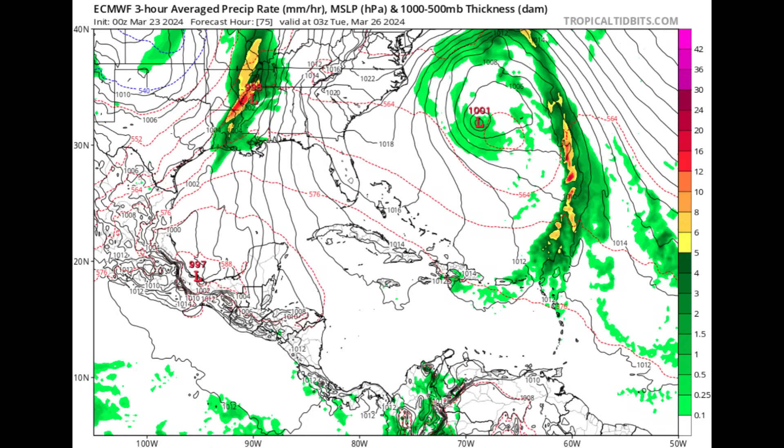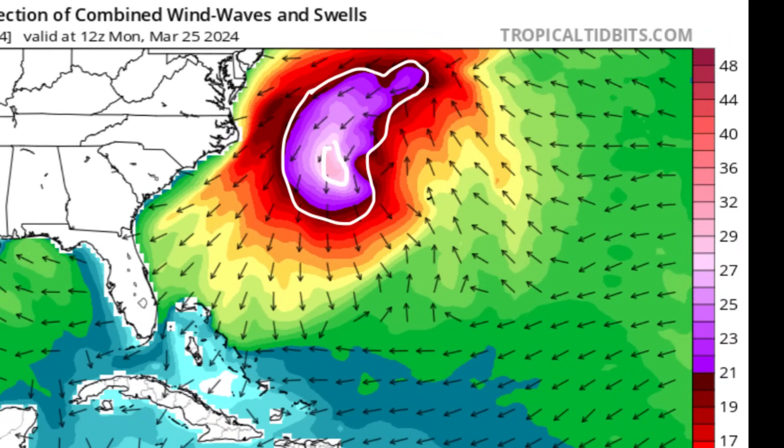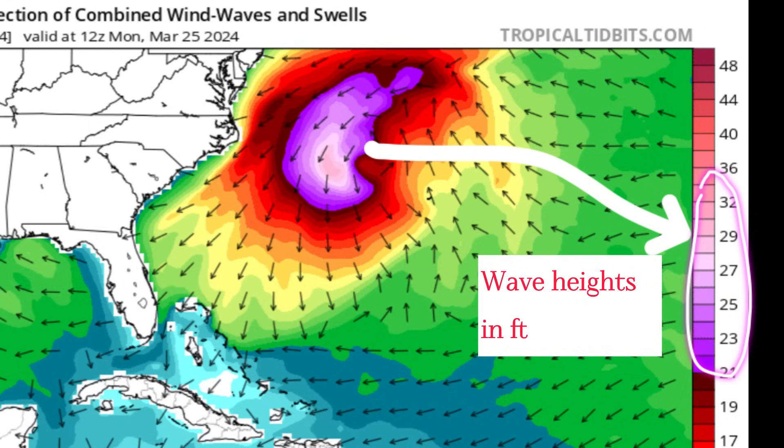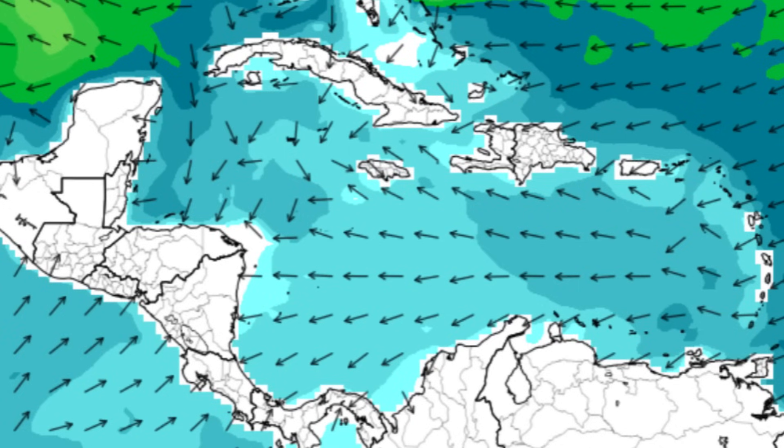As we head into Monday, take a look at these wave heights — look at these purple shadings, even some peach popping up. That's well over 20, maybe going up to 30 feet in wave heights. For areas such as Bermuda, it is going to be very, very unsettled with very rough seas out there. For the Caribbean though, it should be on the calm side for the most part — seas aren't expected to be crazy. This isn't a strong front that extends into the Caribbean kicking up waves significantly, so it should be pretty calm across most areas, maybe a maximum of four or five feet in wave height.